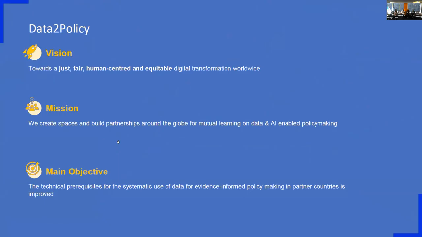Well, we're trying to. Data to Policy and the Data to Policy Navigator is essentially a website that collects data stories of successful applications of data. And we, of course, want to do this in a fair, human-centered, equitable way. But this is something that is much easier to say than to actually do. And so we try to collect those stories that are successful for us ourselves to learn mainly, and also, of course, for anyone else who likes to look these stories up.